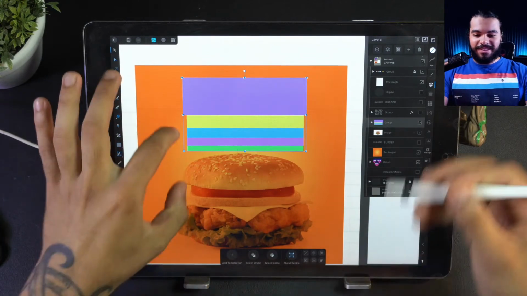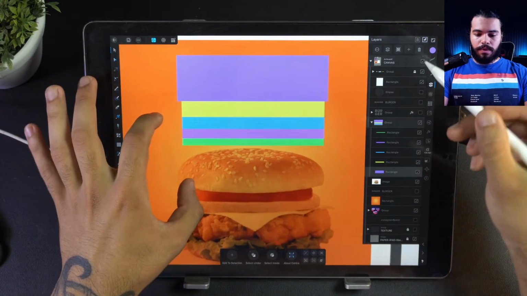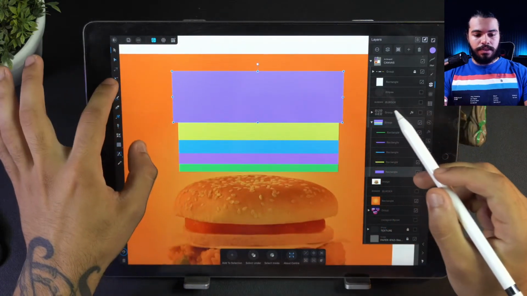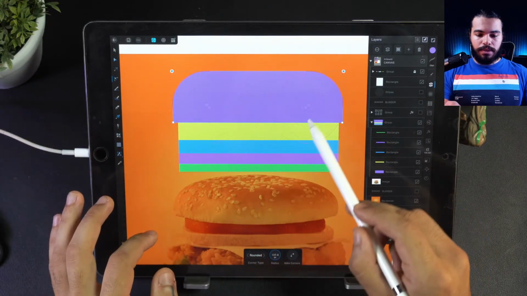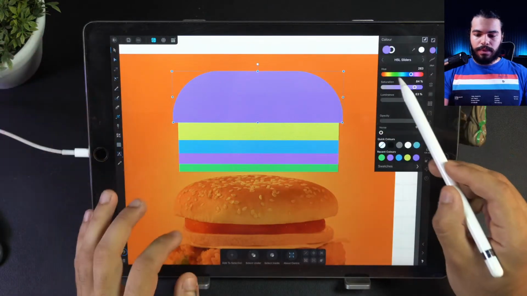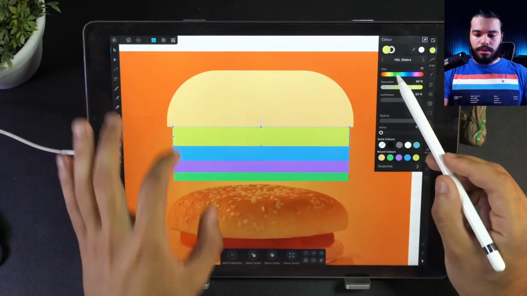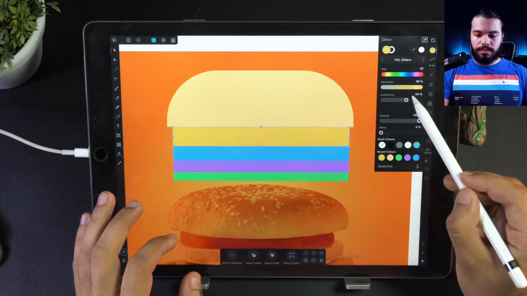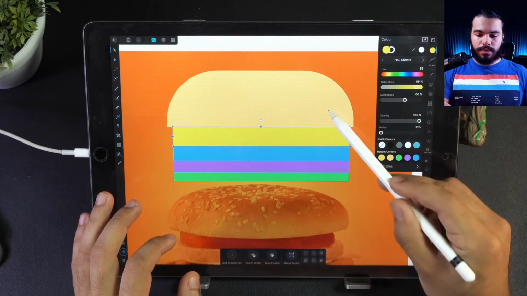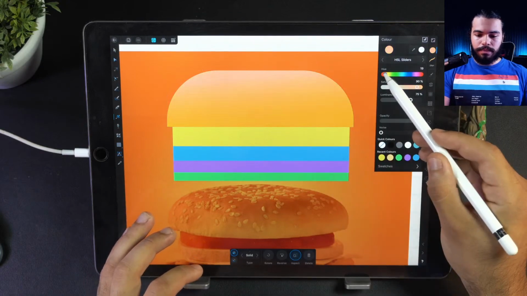So now I will just convert this to shapes. Look how nice it is. I'm going to use the corner tool, and I will make this as the shape here. I'll change this color just for now. This one here can perhaps be the cheese. Let me apply a gradient here in order to see a bit better.